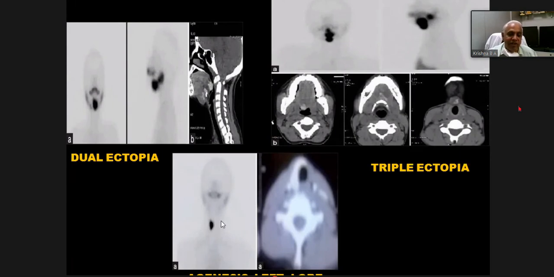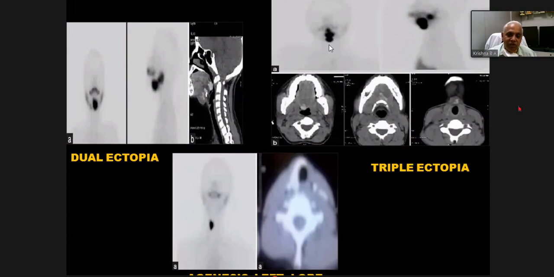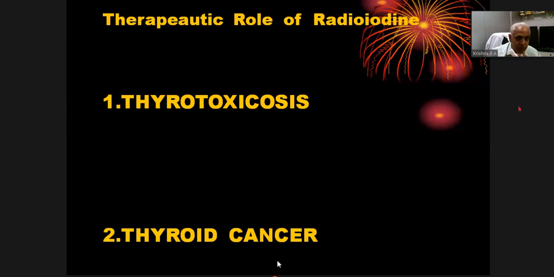You will have an agenesis. The nodule may be clinically palpable, but when you do the scan, the left lobe is absent and there's an agenetic left lobe. You may have triple developmental anomalies like a lingual thyroglossal cyst, and also an ectopic left neck thyroid swelling. Now, these are all areas where the ultrasound and other modalities will not be specific, so iodine scan is critical in the diagnosis.